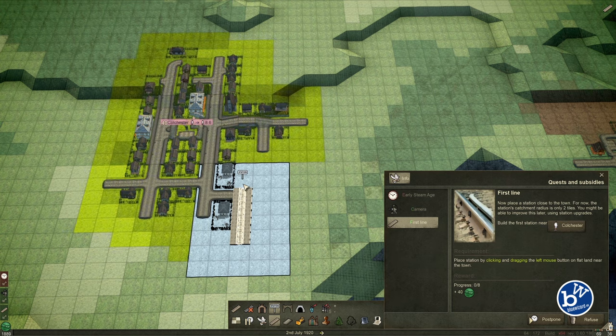How big are we? Station's catchment radius is only 2 tiles. Now place a station close to the town. For now, the catchment area is only 2 tiles. Let's see. You might be able to improve this later using the station upgrades.